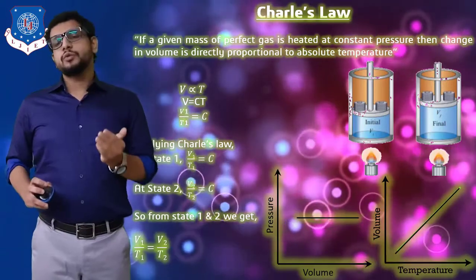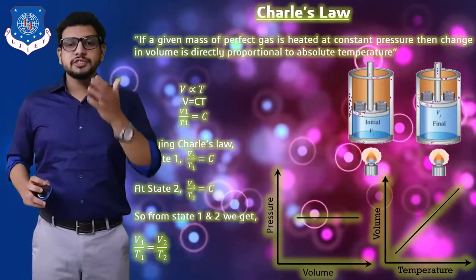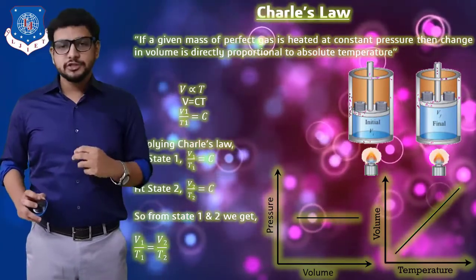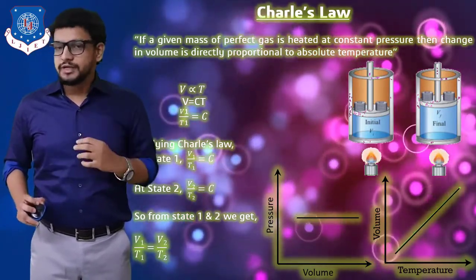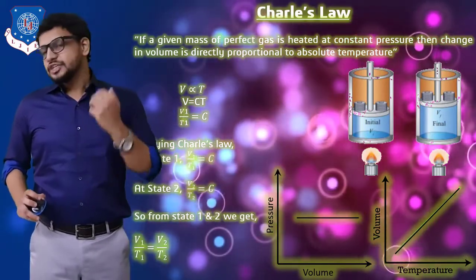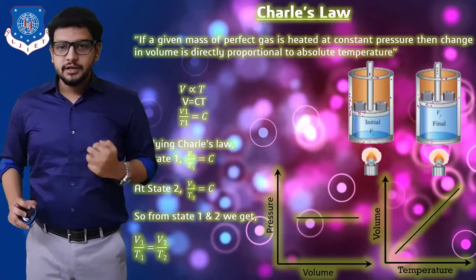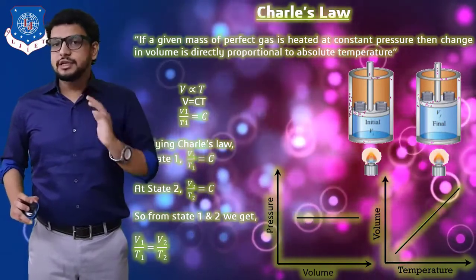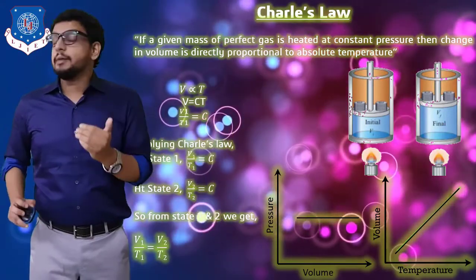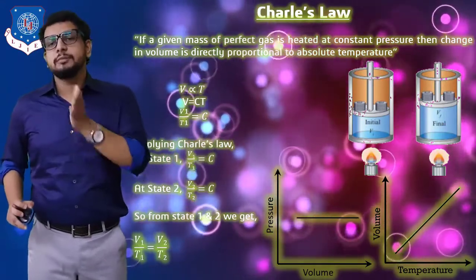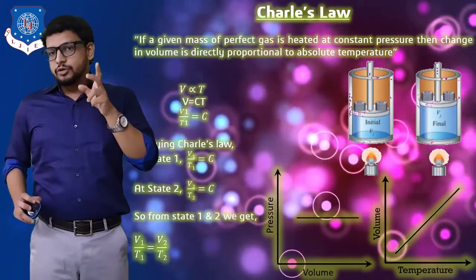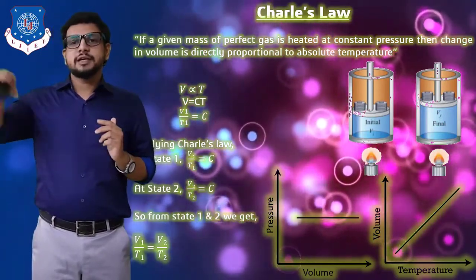Similarly, I have shown a volume versus temperature graph, in which, as we know, the change in volume is directly proportional to its absolute temperature. For example, the initial volume at state 1 is V1 equal to 1 meter cube, and initial temperature T1 is 300 Kelvin. If volume is increased, let's say by double, that is V2 becomes 2 meter cube, then temperature will also be double, that is T2 will become 600 Kelvin. So the relation between both of them will be linear, represented by this linear line.